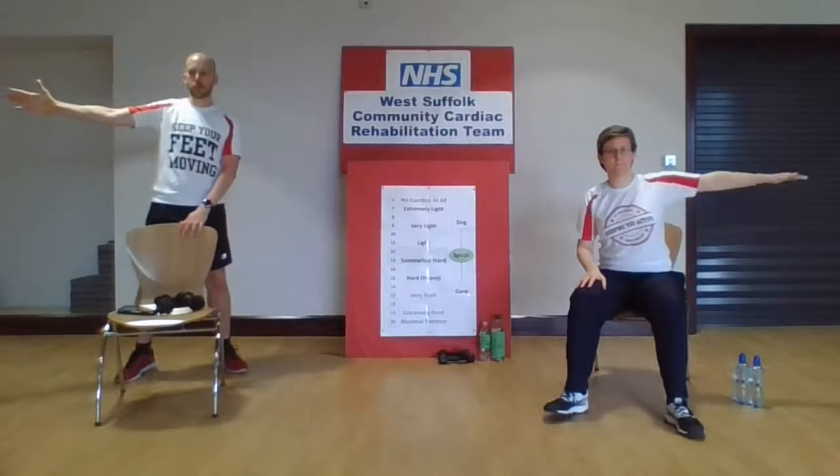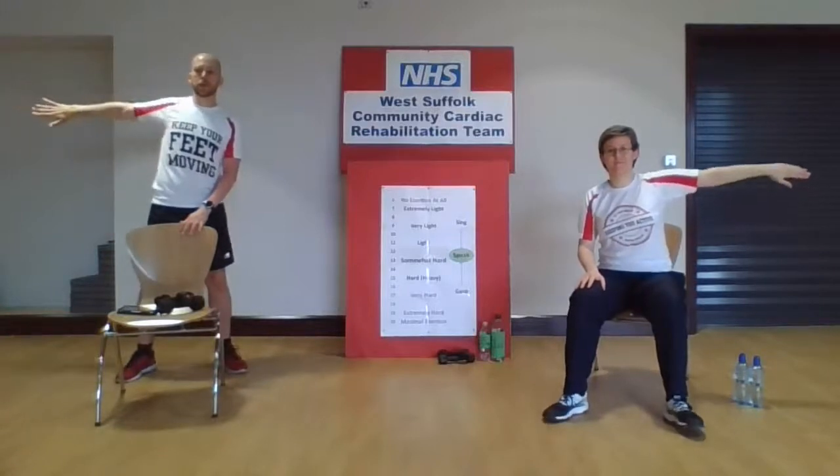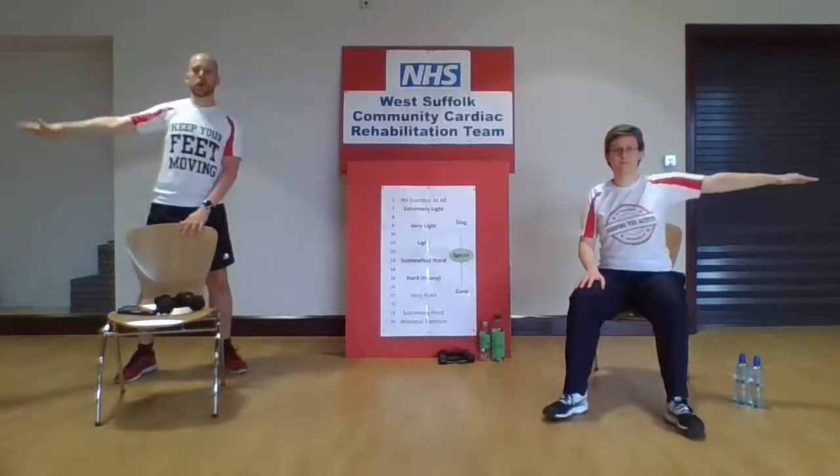Let's take those feet out a little bit wider, just keep pedalling through those feet. We're going to take one arm out to the side — imagine a ball by your side — and just bounce that ball by your side. Face the palm up towards the ceiling and bounce the ball up towards the ceiling. Then bounce the ball forwards. Then face the palm behind and bounce the ball backwards — just watch out for those chests. A little bit of stretch, it shouldn't be painful at all. Then relax that arm down. You should be very aware you've got your shoulder on that side. Same with the other arm — remember to keep those feet moving as you do this one.